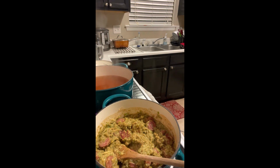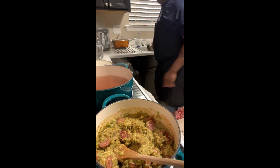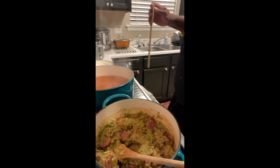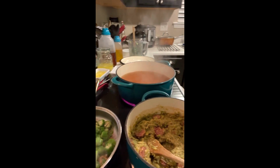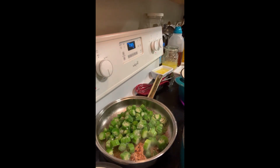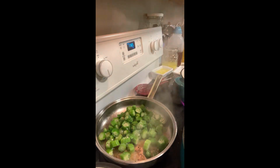While I'm doing that, I'm gonna add this okra to this back pan. You can see this okra that's been thawed out. Let me move this camera back there so you can see. Got my water over there boiling. Got my okra added to the back pot. I'm gonna add the 2 tablespoons of white vinegar. That'll help keep that from getting too loose.